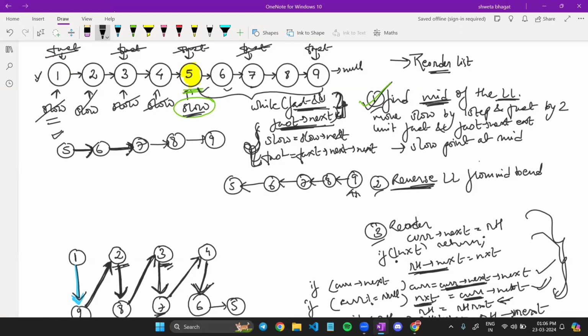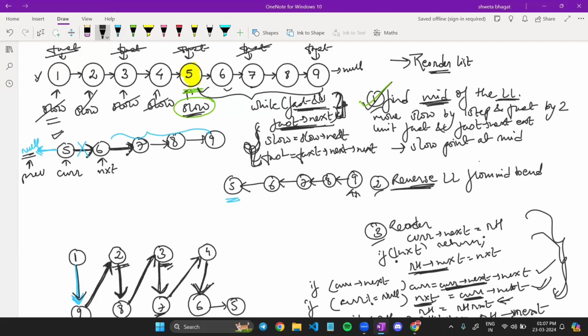What we want to do is, here we can see, what is the next of this 5? The next of this 5 is null. So we want to set the next of this 5 as null. Now the moment we set the next of this 5 as null, this link will break and we will lose all this data. But we don't want to lose it. So we will store this data in a pointer called next. Let's say that the current node, the node in which we are present, is represented by the pointer current. And since we want to store this null somewhere as well, let's store it in previous.